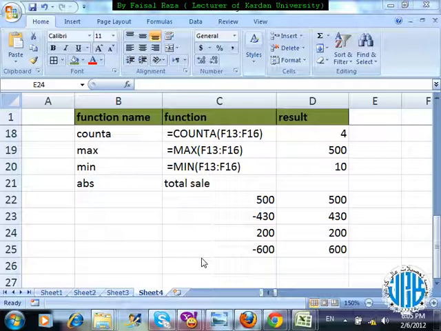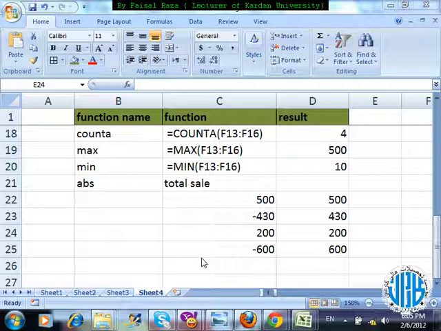Where we use that? In accounting, there is no negative number. In accounting, you cannot use a negative number. Credit and debit is there. So if somebody by mistake writes a negative, it should be converted to the positive. It will just go to the credit or debit. Clear this thing? Okay. So while you want to convert the negative number to the positive, we use absolute.